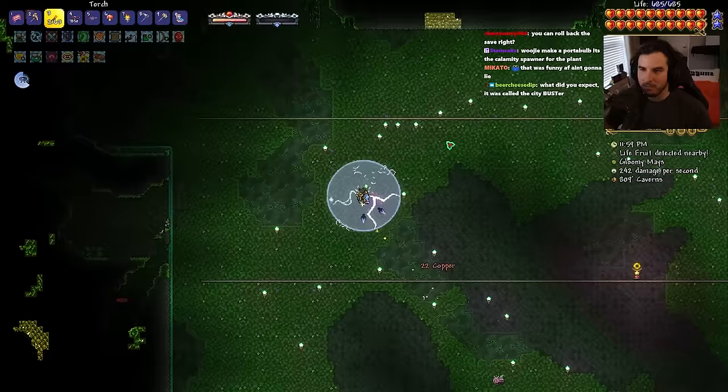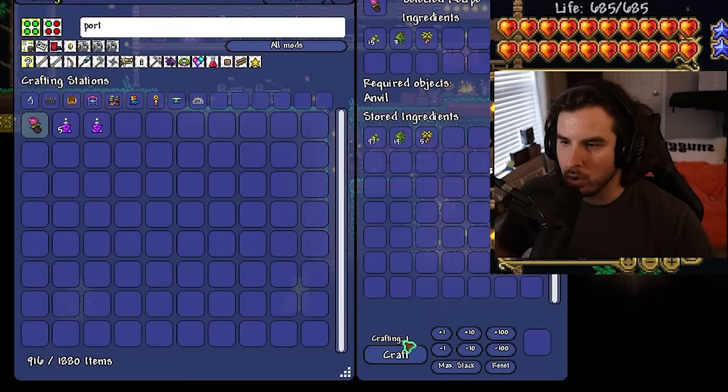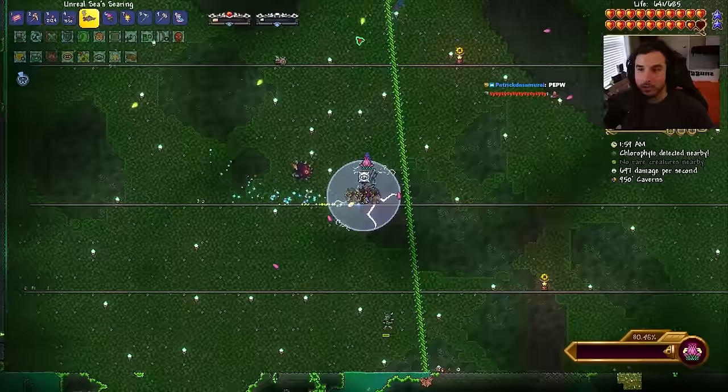First try. Make a portable. I'll make your mom a portable. How about that? Buddy? Watch your mouth. Sorry, man. I'm sorry. I didn't mean it. Portable. All right, here we go. It's time. Let's go, Plantera. Wait, this fight's crazy. Watch out. She's going crazy now. She's going crazy any second.